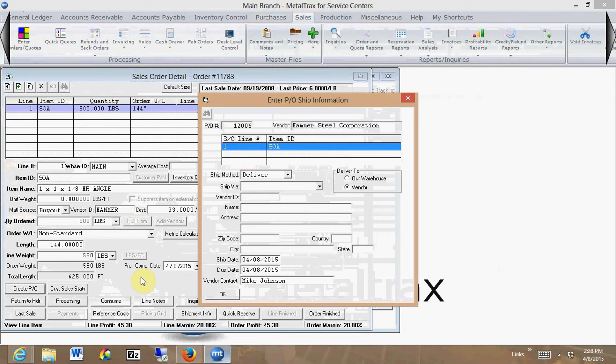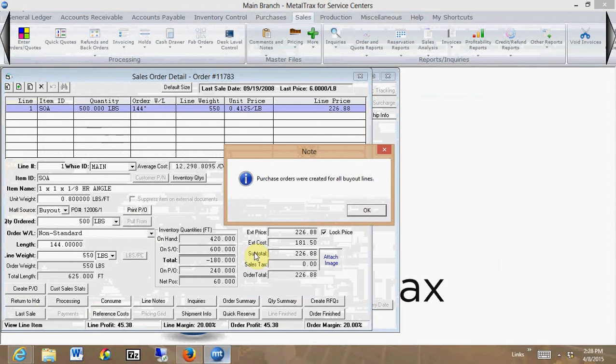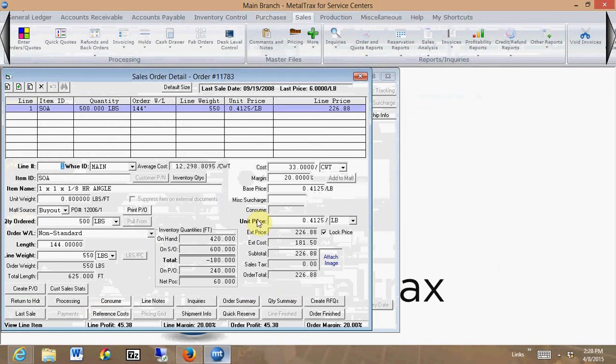This time, it's going to create the PO, but it's going to prompt me for information first, like how do you want to have it shipped. We're going to do Swift trucking, and we're going to do it to hammer steel and have it pull in the address. But then it allows you to overwrite, change the address, change the contact, where maybe this time it's June. June White is our contact. And you can do that information from here and save it. That's when we turn that feature on, that's what happens. And then it creates the purchase order for all items. So that's a regular purchase order buyout.